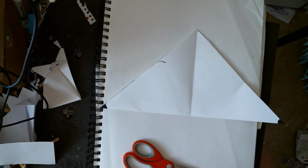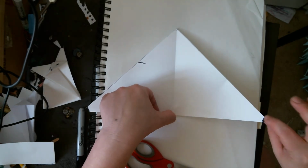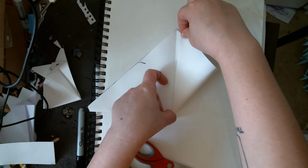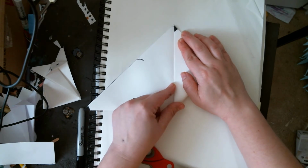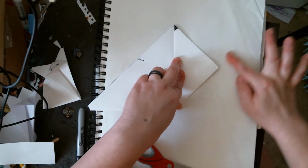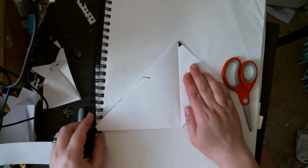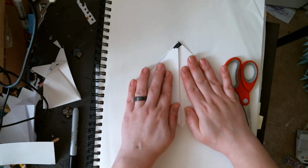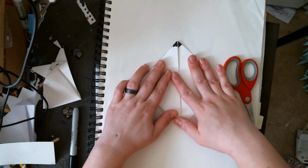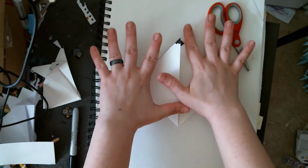Now I want to take the black bottom tips of the mountain and bring them up to the top. So I'm going to put my thumb right on the side of the fold, grab one of the tips, and jump until it lines up. It should match with the edge being right in that center fold. I'm going to do the same thing with my other edge. I press down my triangle here, jump all the way up, and make sure I stretch it out until it ends right in that fold. Oh, hello. There we go.